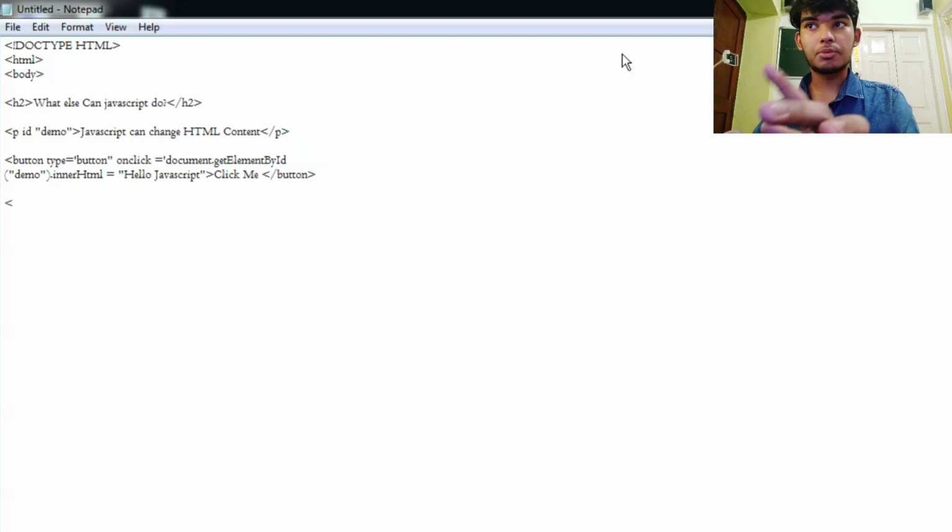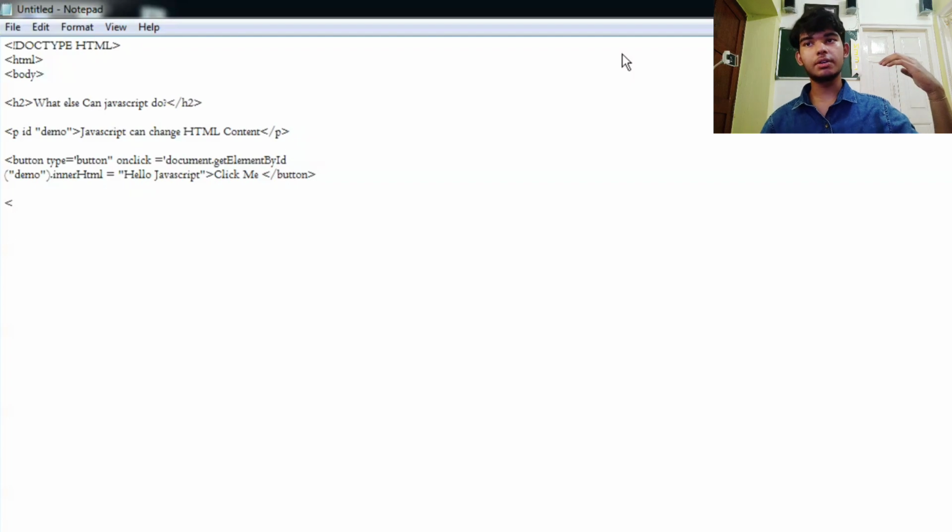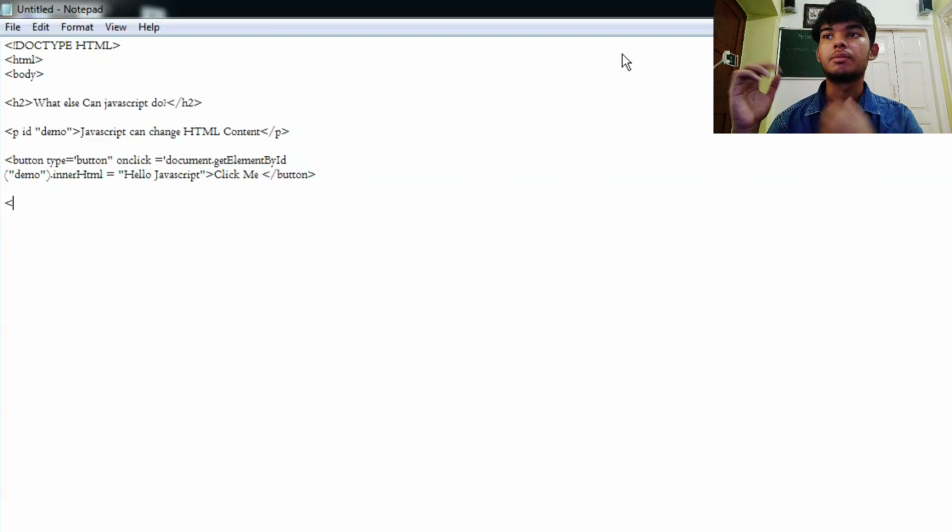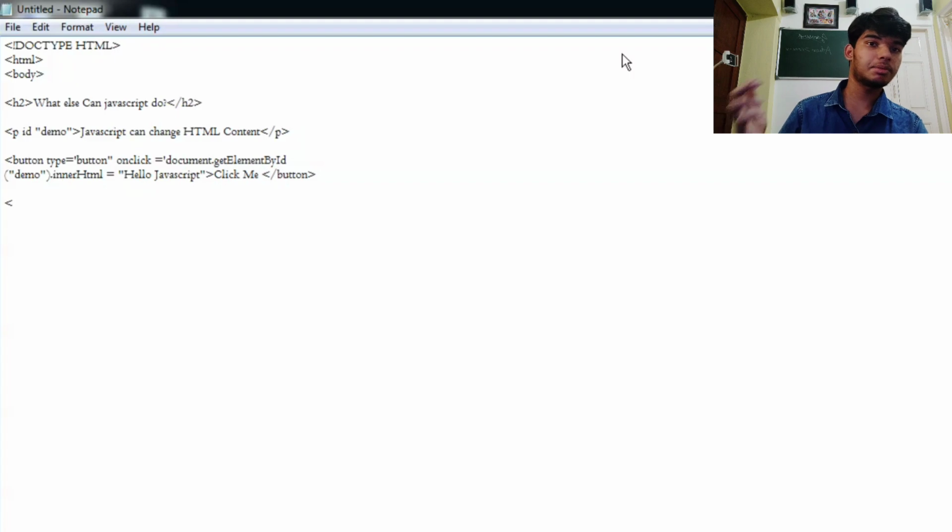Since this is a small program, I'm writing the closing body tag at last, but when you're working on a bigger program, first you need to write down the HTML and body tags. So you just need to end the /html and /body, and then after that you need to fill in the remaining details in the middle body part of it.